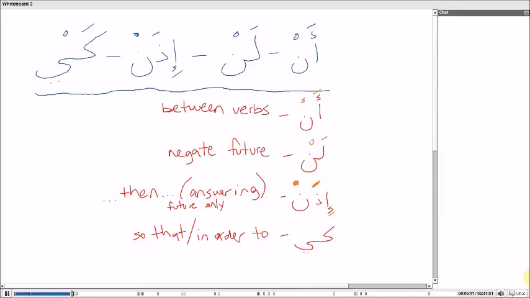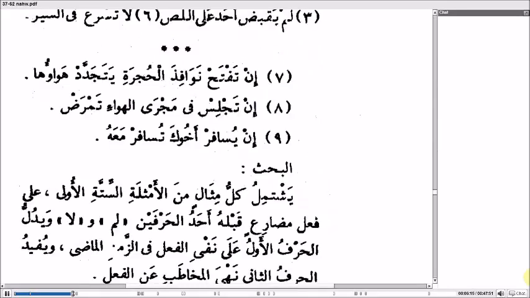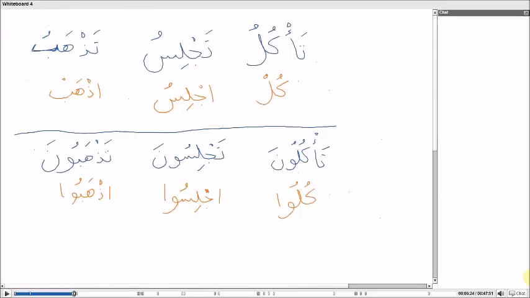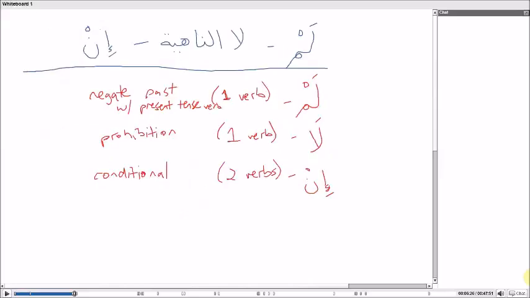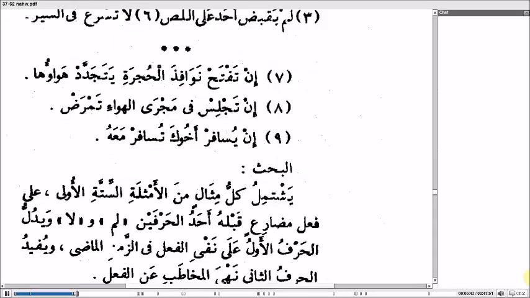So you could go back, inshallah, to the examples we did last week, but this is just a review. This week, we're going to talk about those things which make the fi'l mudari' majzoom. And there are three of them for us: lam, la an-nahiya, and in. And we'll see this, what I have explained down below, after we read the examples.